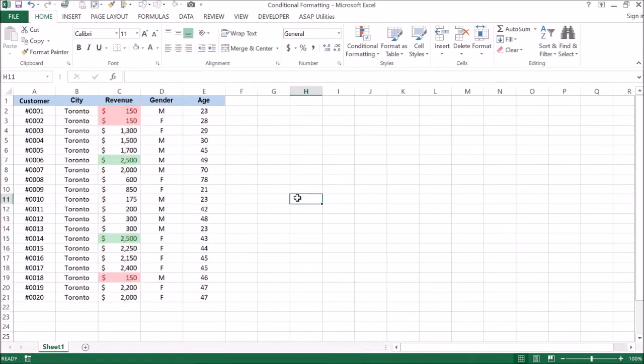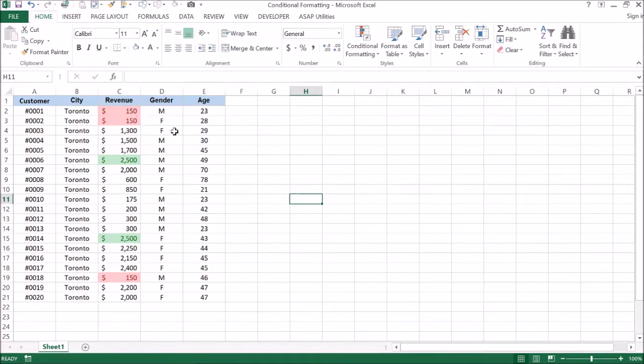So I've got the top 10% highlighted, I've got the bottom 10% highlighted. It's a really great way if you're sending a report to your manager or your boss and you want to highlight where are we doing really well, who are the customers who are our kind of most valuable customers, and the ones who are least valuable. This is a great way to show this data.